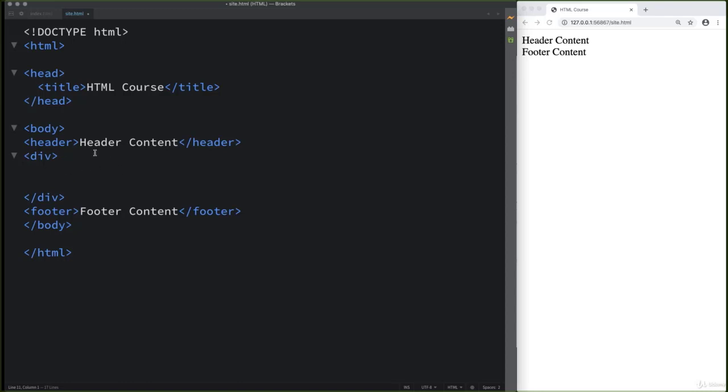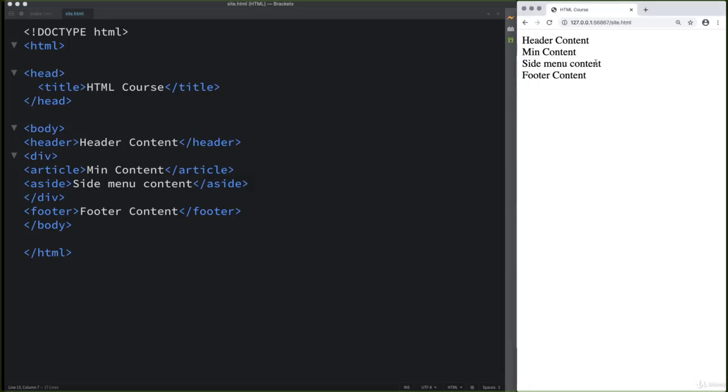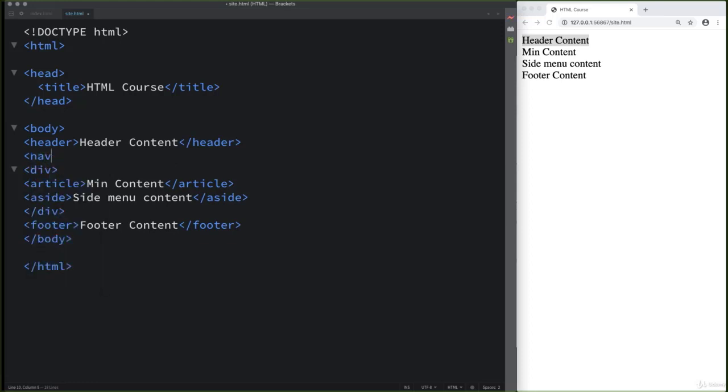So typically you would have a separating area that would contain your main core content, and then this would be divided into two separate sections where you would have one that could be a section or it could be article. So this one might be an article and has the main content of your website, and then beside it, it's got an aside menu content. And they're just showing up just as regular divs would. So they've got their own block content here, because we don't have any of the styling applied to this typical website structure. But this was just to illustrate how we can use these new tags in order to better structure our website.